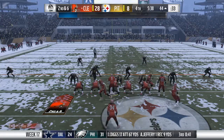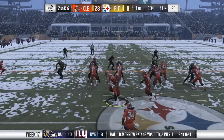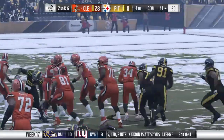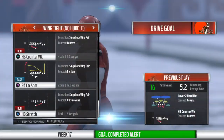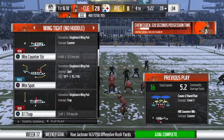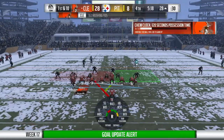Now, I'm guessing you'd say this is kind of the key here. Grind out some yardage, work on that clock, see if you can continue to tick it down. Definitely, you want to bleed things out at this point, right? Continue to possess the football, gain some yardage, and put the onus on the defense. Do they have to use timeouts? What are they going to do to stop you? You're taking charge. A good play there as the Browns strike for 16 and a first down.